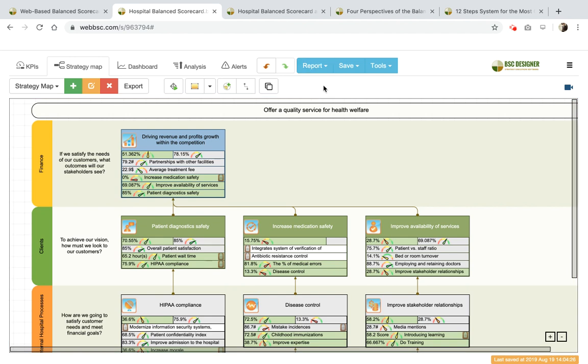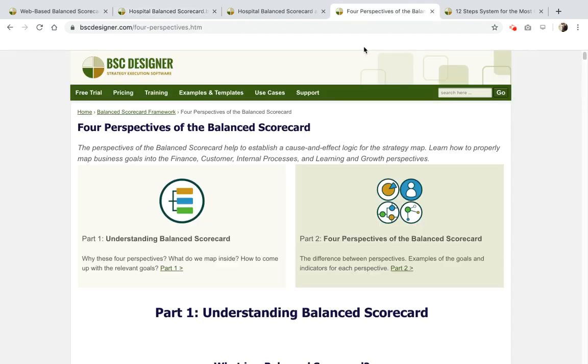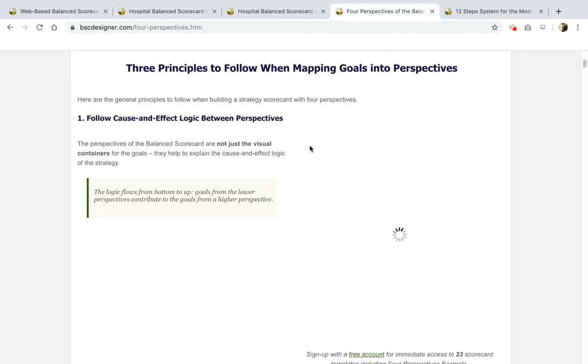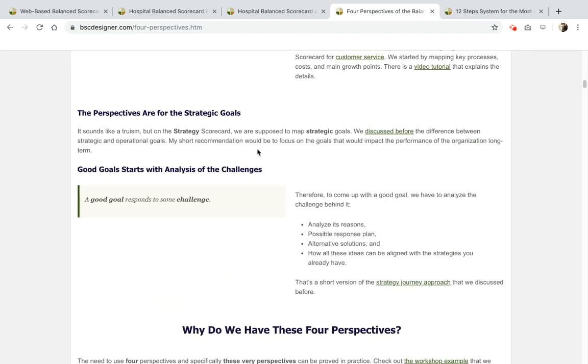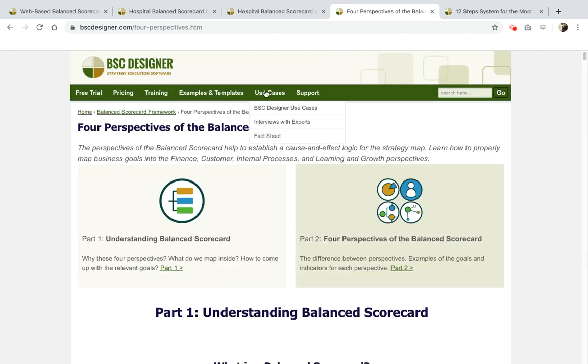And if you want to learn more about this topic, how the logic flows from different perspectives, how to come up with specific goals for this scorecard, I would recommend this article. It's called 4 Perspectives of the Balanced Scorecard, where we review all the perspectives in detail, giving some recommendations.